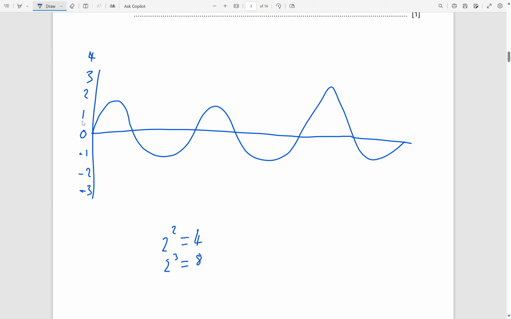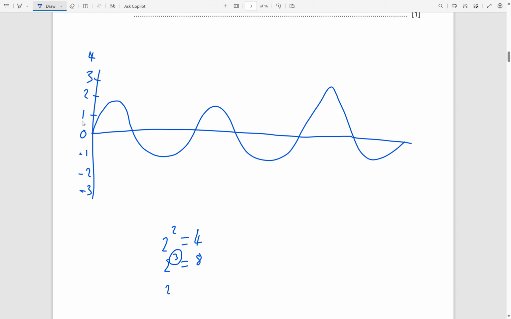So if you want to use the A-level term, it's going to be quantization levels. Each of these, 0 is one quantization level, 1 is another quantization level, 2 is another, 3 is another. So if we've got 8 quantization levels, then the sampling resolution is going to be 3, because we're using 3 bits per sample. That's the definition of sampling resolution: the number of bits used to store one sample. So if we've got 3, that gives us 8 different values.